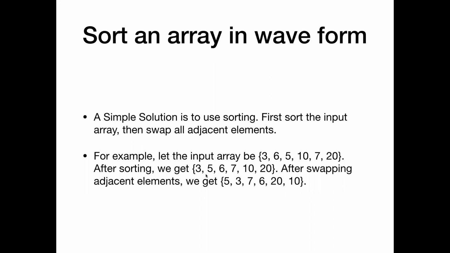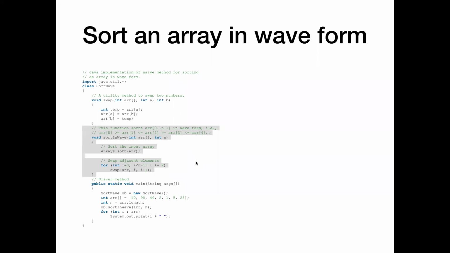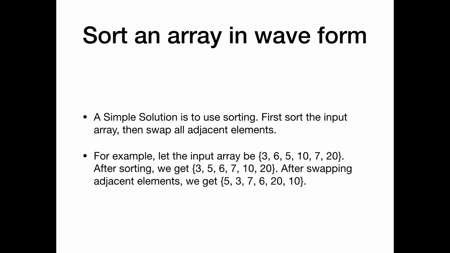I was struggling with this when I was trying to look at it from the perspective of how do I create a wave pattern. There are many other ways to do that, and you can make it complex also. But try to find a simple solution. That's where the swapping makes it a simple solution. So the whole part here was, the problem becomes easy when we are able to sort it, and just for the adjacent array, we are just swapping them. This is with an assumption that there are no duplicates. We are trying to do a simple question right now.